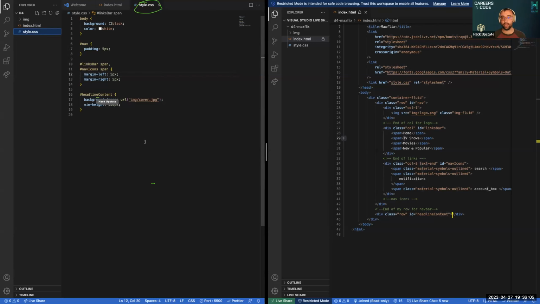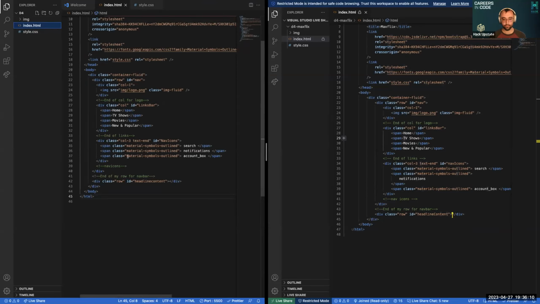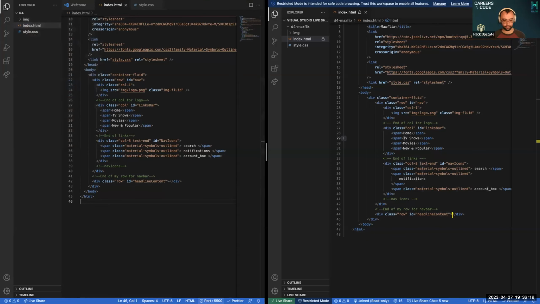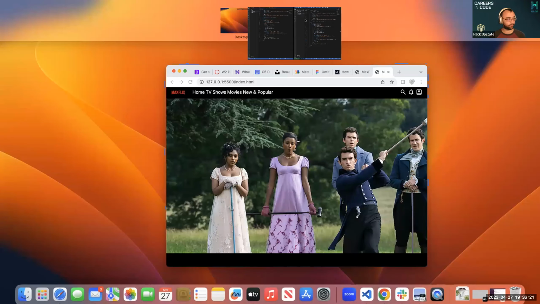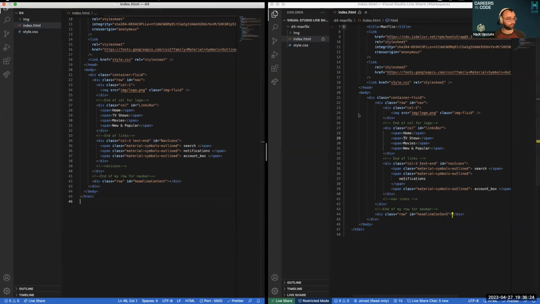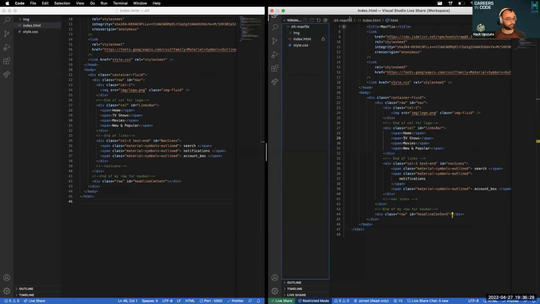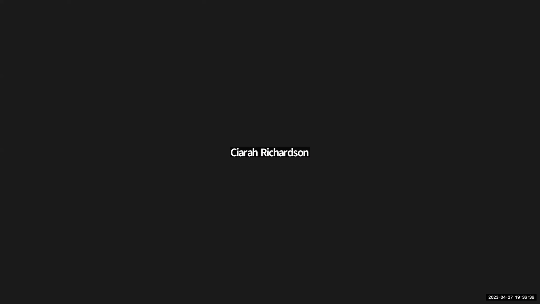So you either need a lowercase in one or a capital in the other. Save and see if that fixes it. Thank you. No problem. Anyone else need help?